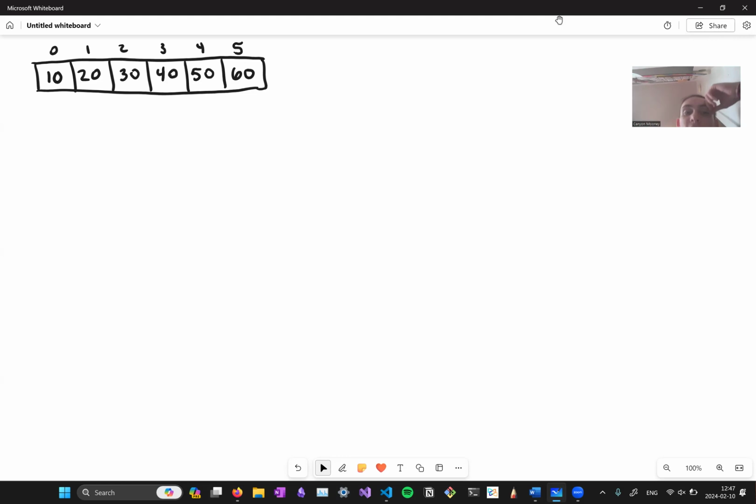Now, since we're searching, we need something we're trying to find. We need a goal. So our goal is going to be to find 50 in this example. I'm going to start out just by manipulating the array using some common sense. And from there, we will try and generalize what we're doing into a procedure that's always going to work based on where we are in the array.